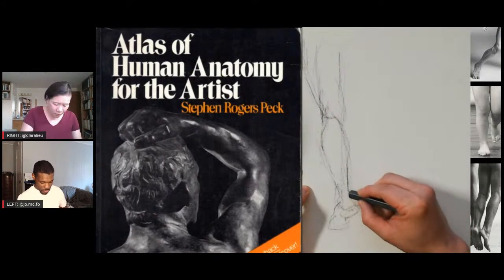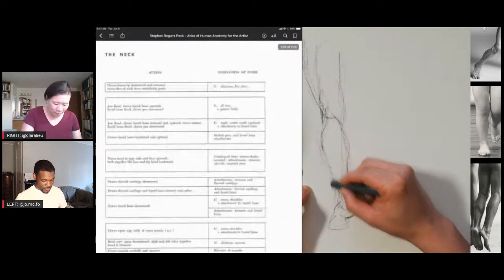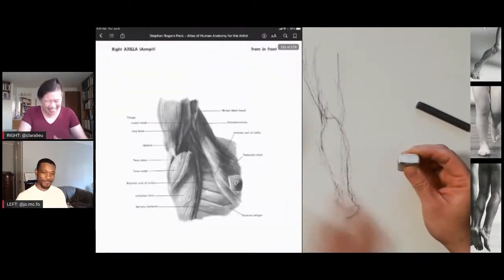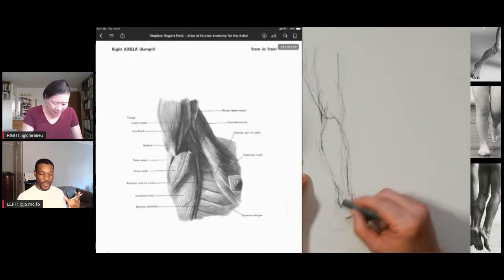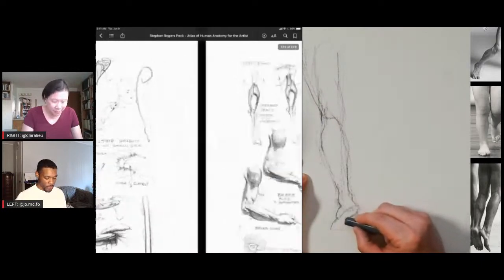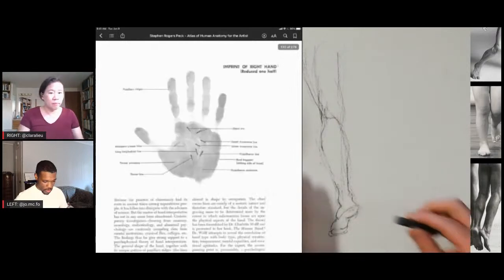And what I love about this book, it's very old school. It's from like the 50s or something, and there's some very, I'll call it archaic terms in there for certain races of people. A little out of date. Yeah, it's a little out of date there, but it has these really great medical drawings to figure out how certain things are. And since we're doing legs, I'll show you guys an example of that real quickly.